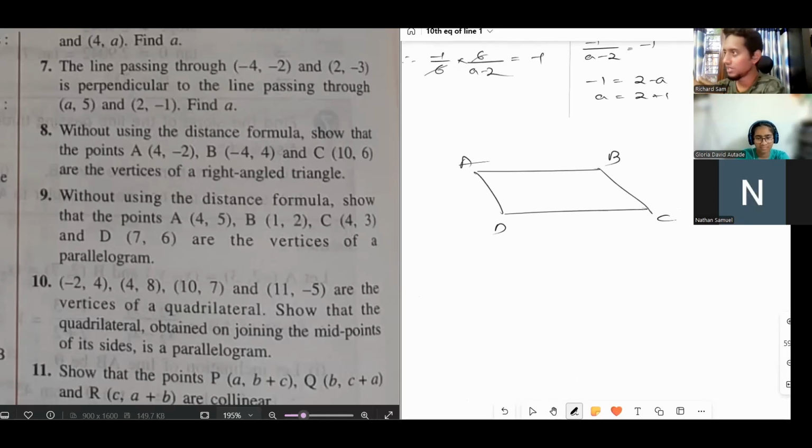You'll find the length of AB using distance formula. You'll find the length of DC. They should be same. Then same way you'll find AD and BC. They should also be same. Then you will also find diagonals, and they should not be same. Correct. What if the diagonals were same? Then what shape would that be? Rectangle. Correct, no? So these type of questions are not there for you. That is in 9th standard. I don't know if you remember. We have done this type of questions where you use the distance formula to prove that something is a whatever shape.